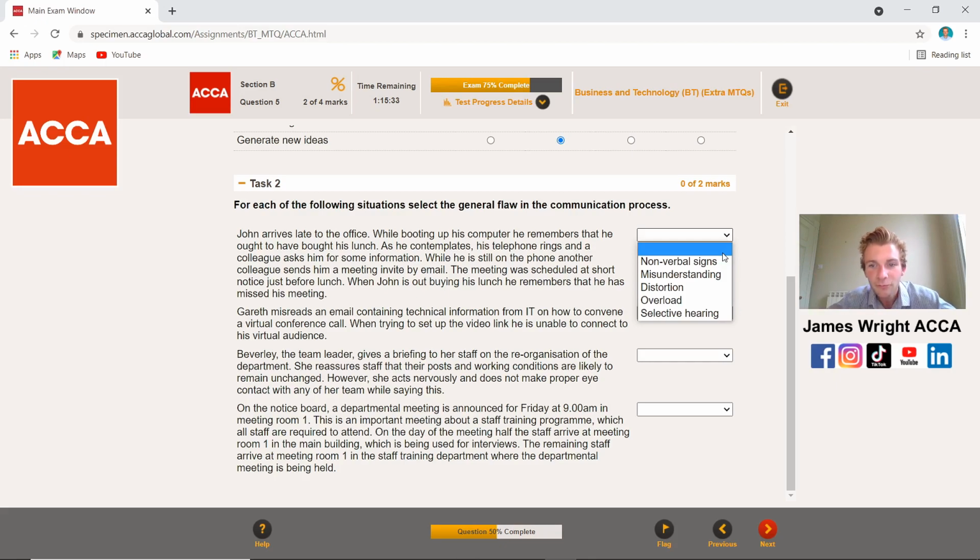So non-verbal signs, so obviously not talking; a misunderstanding, so it wasn't effectively communicated; distortion, so it was communicated but not effectively; overload, someone who's taken on too much; and then selective hearing, only wanting to hear some things over another.